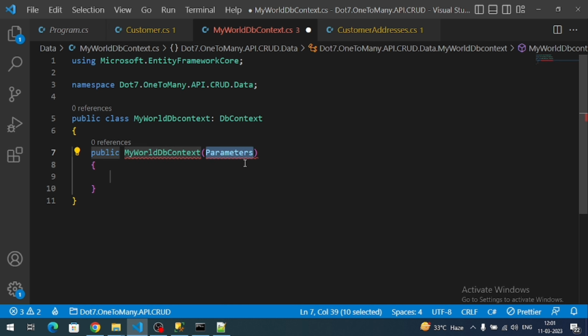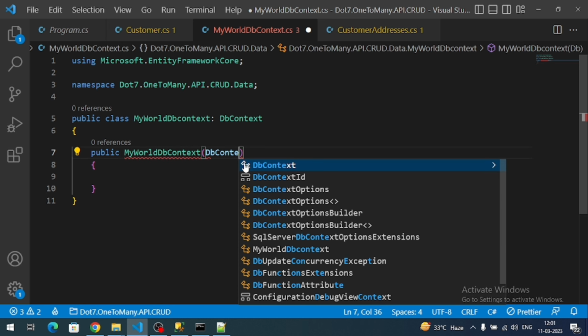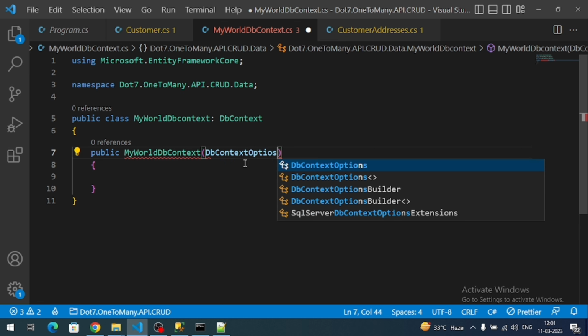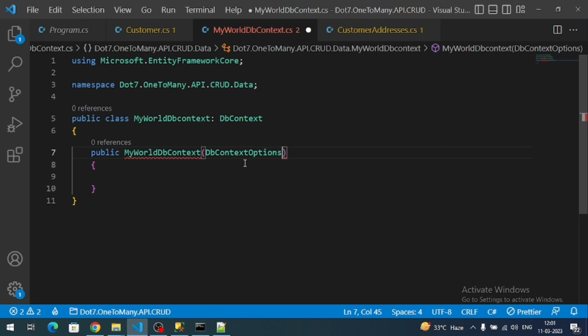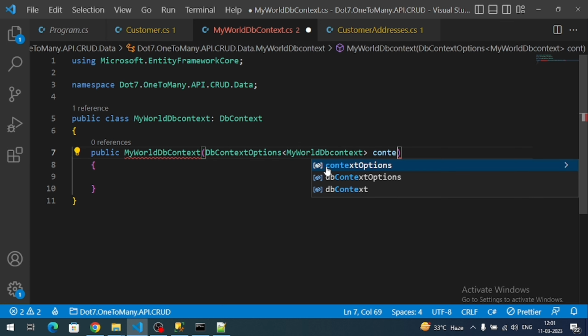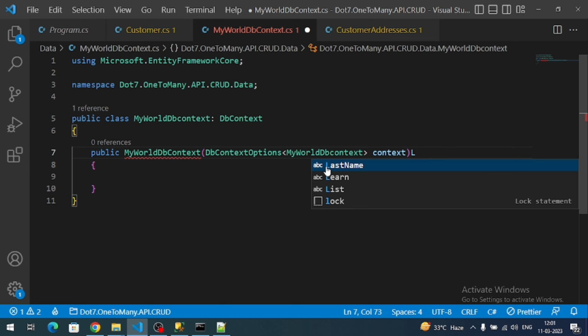Okay. Now let's add the constructor. Specify DbContextOptions. And here for the type, just give your class type. So here context, and pass it to the parent class, nothing but the DbContext class. Okay.